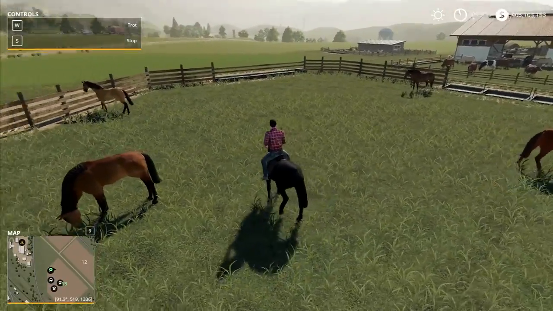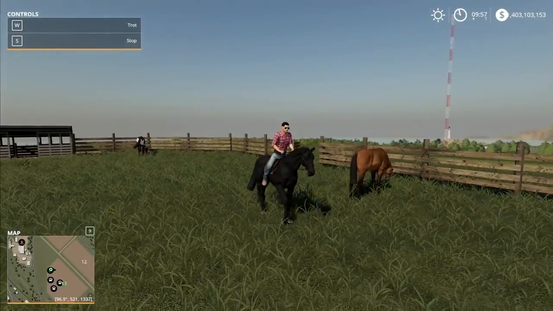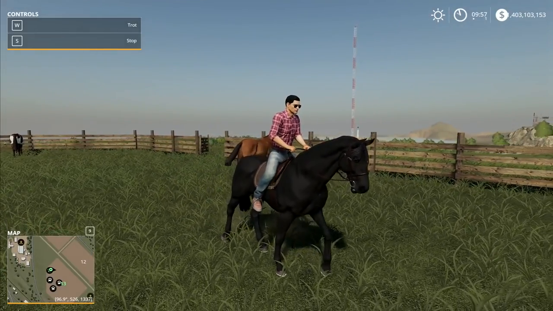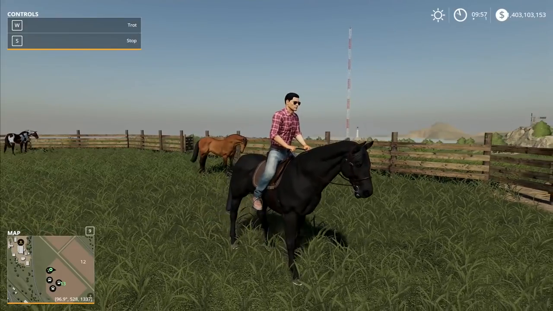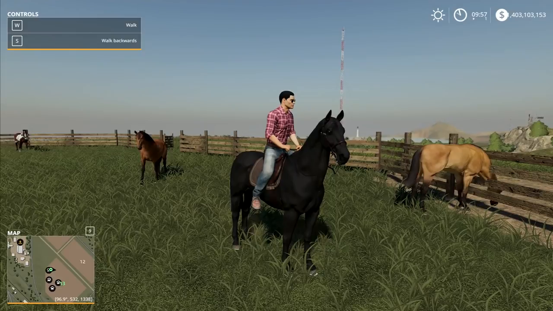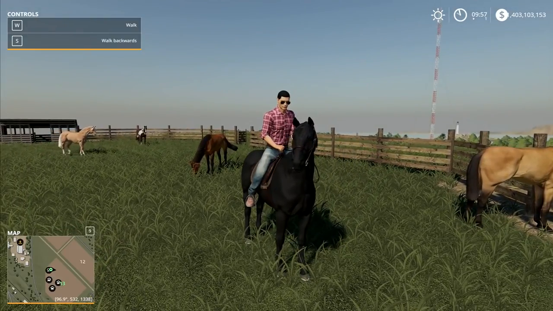But here we are, this Frithgar with his shades on Black Beauty. Okay. Even if I do say so myself, I look pretty darn cool. Right there, I look pretty darn cool.